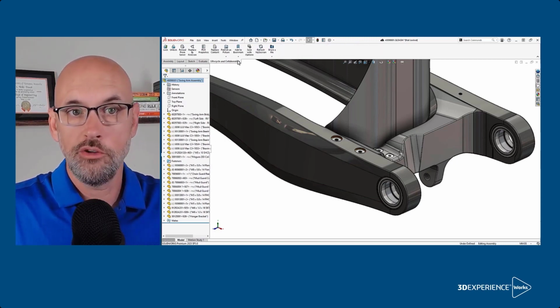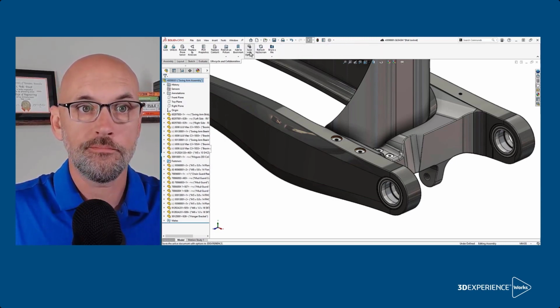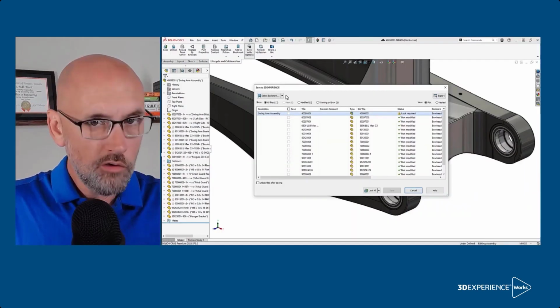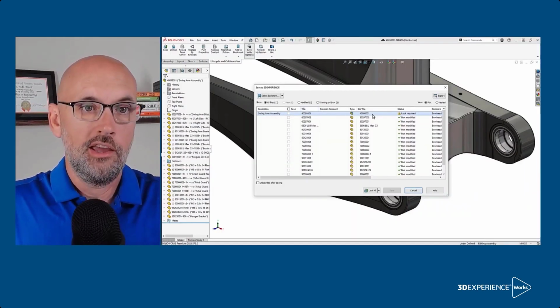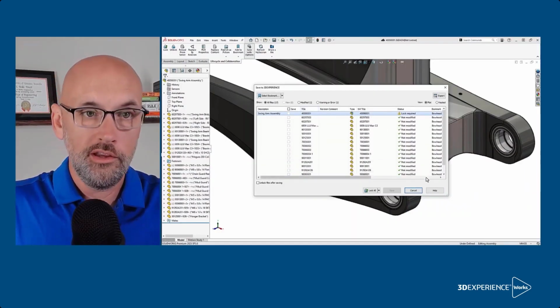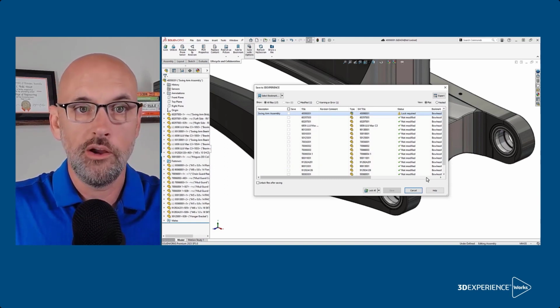Once that's done, I'm going to use Save with Options again. There's a couple things to point out here in this workflow. Notice we didn't bump the revision of the assembly as we started updating it. In order to save it now, we'd have to lock it, but that would overwrite Rev A, and that's not what we want. We need it to be a new revision as well.